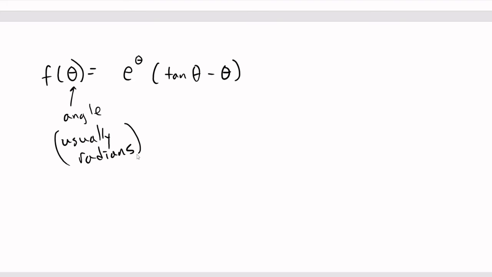So, okay. How do we do this? This is a product, so f g. Okay, so what do we need? We need f prime. Derivative of e to the theta is just e to the theta. Okay, and then g prime. Well, we gotta do this out. Derivative of tan is secant squared. The derivative of theta is just 1.